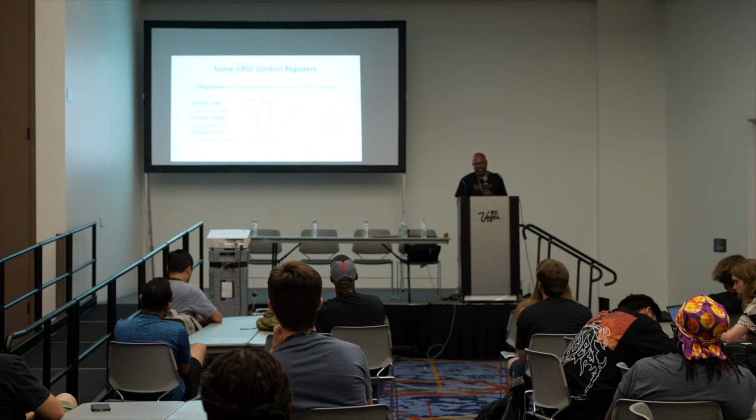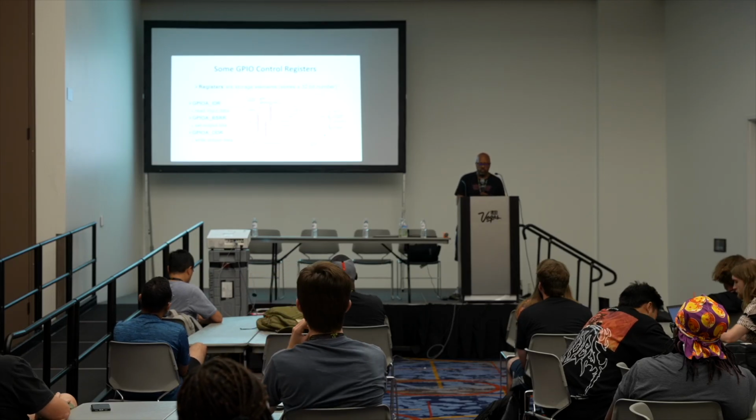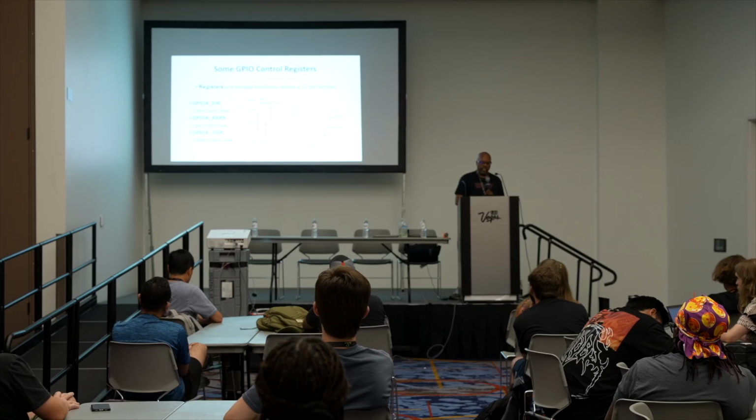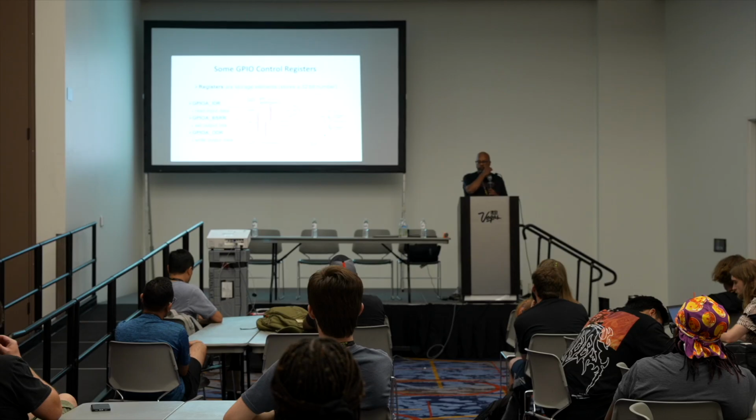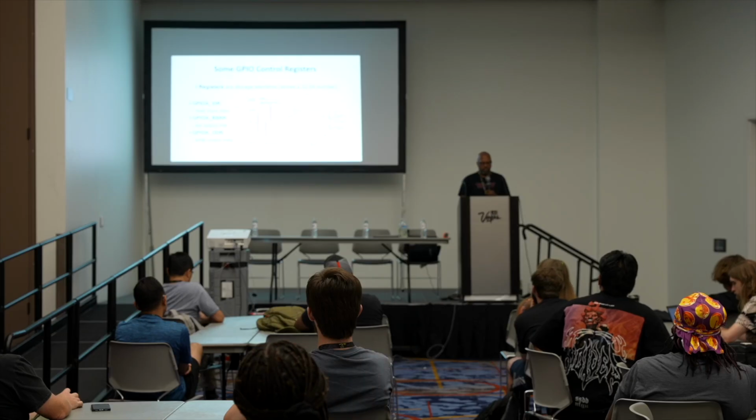Over here is the pin, in tiny letters it says IO pin. This is the pin, and this is all the logic associated with the pin. Over to the left is the microcontroller. The only thing I want to highlight here is that they show some of these registers. I highlighted them in red, and they name them in the data sheet. I'm talking about GPIO port A. There are many ports on these things. GPIOA IDR, GPIOA BSRR, and GPIOA ODR.